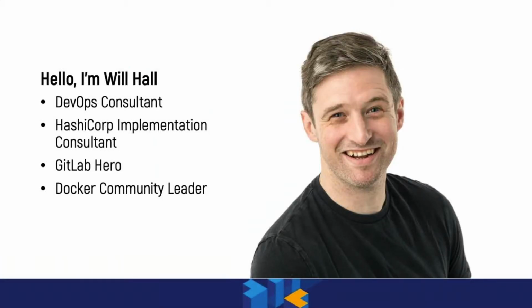My name is Will Hall. I'm a DevOps consultant at HeliCloud. I also work as a HashiCorp implementation consultant, and in my spare time, of which there is little, I also work as a GitLab hero and a Docker community leader. And in that, I run a lot of the DevOps-based initiatives behind HeliCloud, who are a very exciting AWS partner, and we deliver a lot of our solutions on AWS.